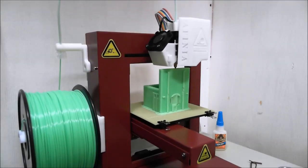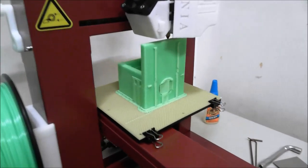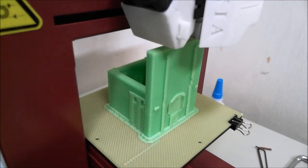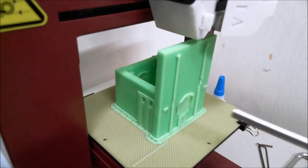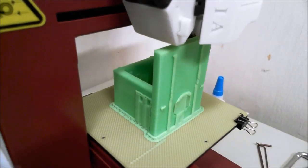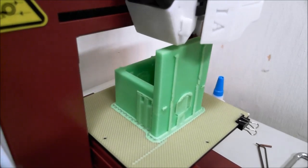So this has been printing for about 5 hours now. It's almost done. It's got a few more minutes left. So we can have a look at the process. You can see a lot of the support material. You can see the support material for the holes. There's an indent there, and a couple of drill holes. So it'll be interesting to see how easy the support material is to remove compared to the OEM filament.